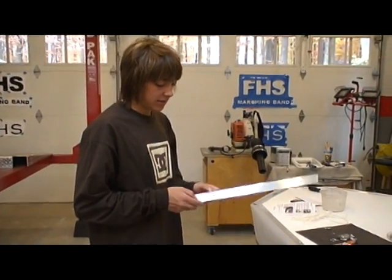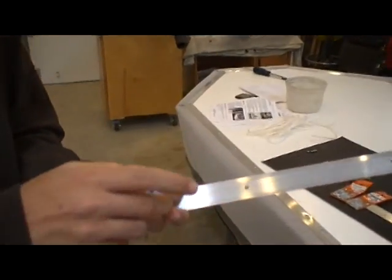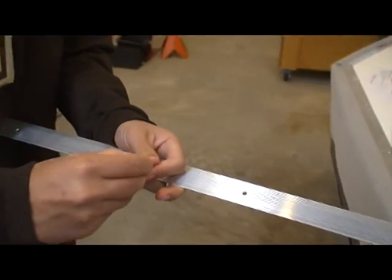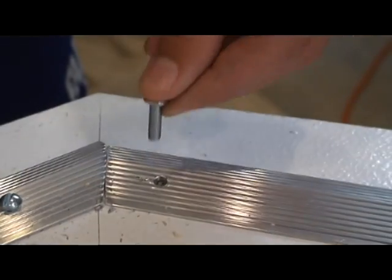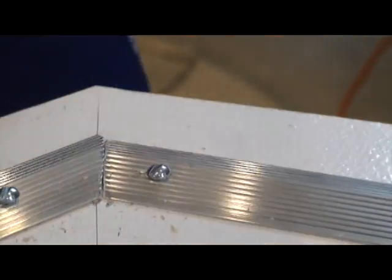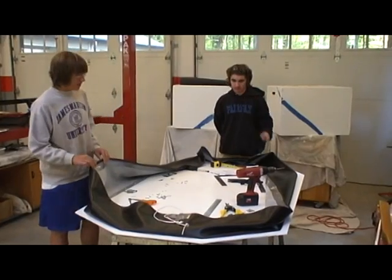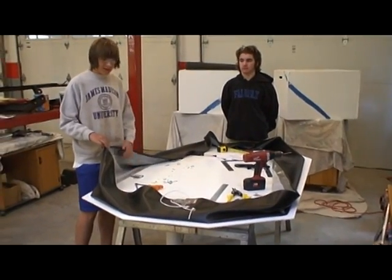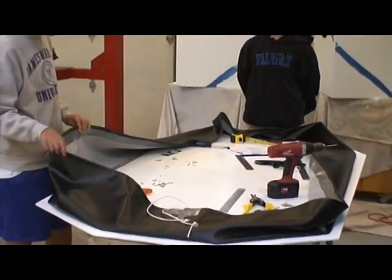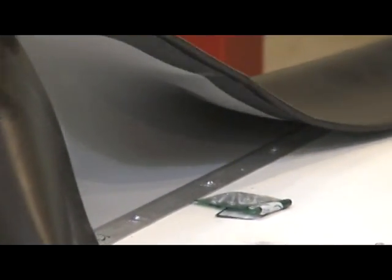This is a piece of the carpet strip with the holes drilled into it, and this is the bolt that we'll use. Basically, it goes like this. Go ahead. Now we have attached the skirt to the base of the hovercraft using our carpet trim pieces and several bolts. The skirt is pinched between the base of the hovercraft and the carpet pieces.